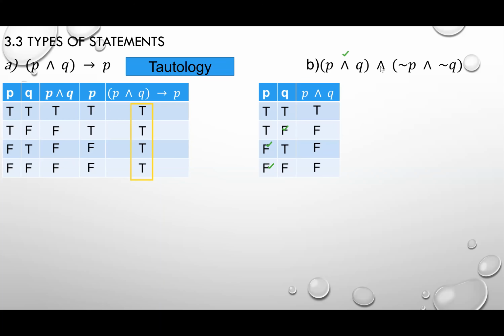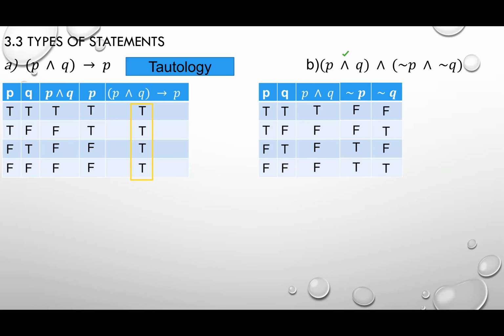So we finished the first parenthesis. Now we cannot do this item yet, we need to do the second parenthesis. In order to do the second parenthesis, do you agree that I'm missing a negation of P and a negation of Q? So how do we do negation? Well, negation is easy because negation is the opposite. Whatever P is, the opposite of P is false, false, true, true. And the negation of Q is the opposite of Q, which is false, true, false, true. So whatever Q is, that is my negation. Now I have the two items, I can work with this.